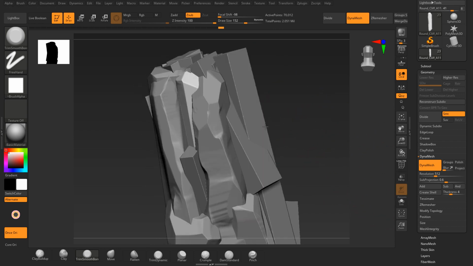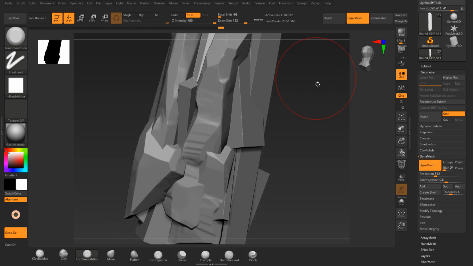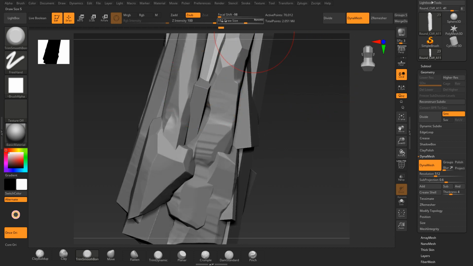There we go. Almost looks like part of a crystal or something like that. So we got that one.